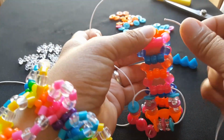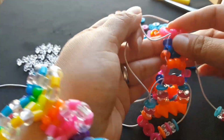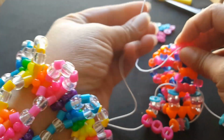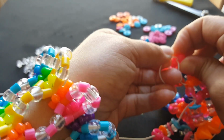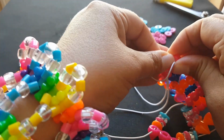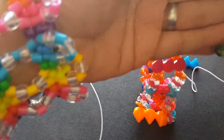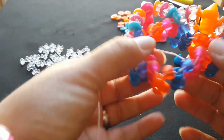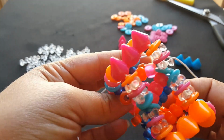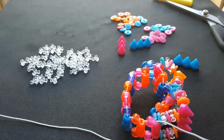Now we're going to take this string, go across these three pink. So every time you get your pattern on, we're going to go through the pink row. We're always going to go across the pink. And you could put a needle on the string to help it go through if you can't get it to go through. So all you're doing is crossing both strings through the pink row. Now this is what it looks like so far. I'm going to go ahead and finish these last three ones, and then I'll show you how to tie it off.